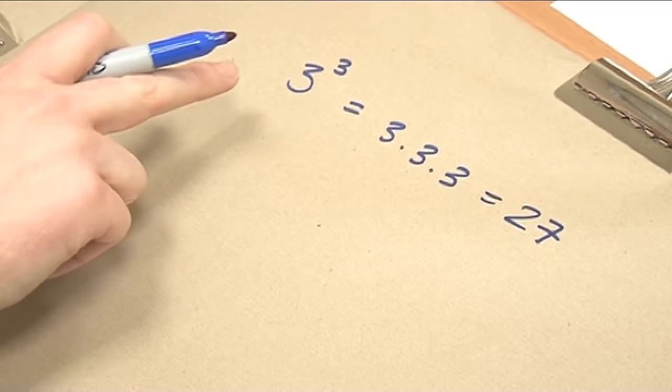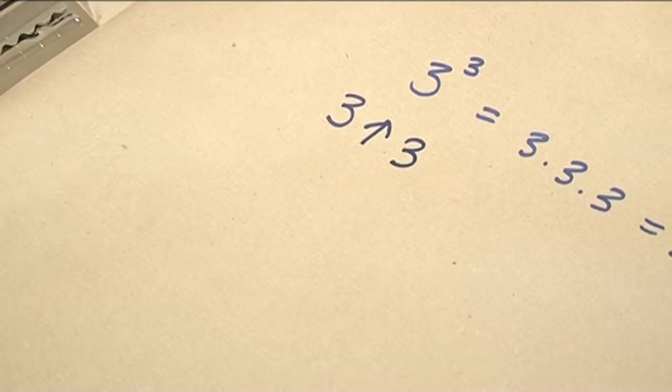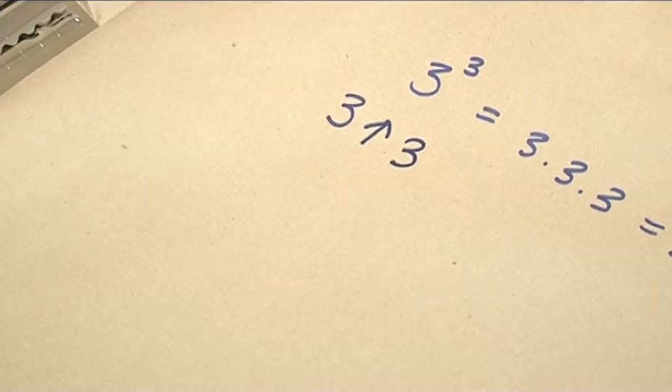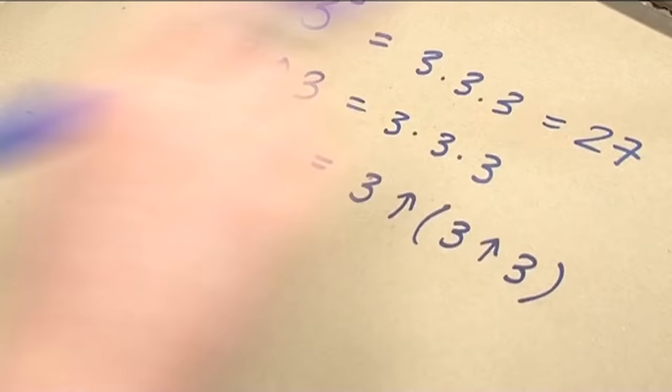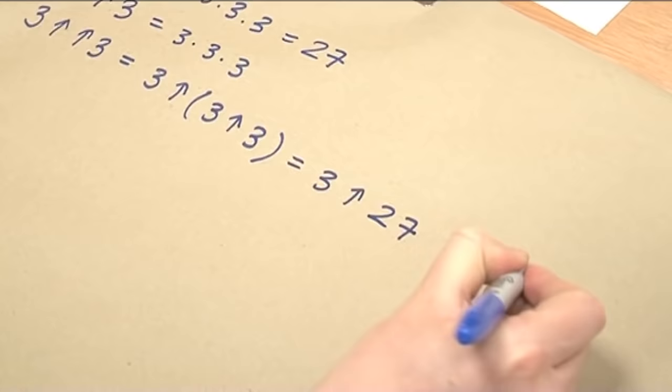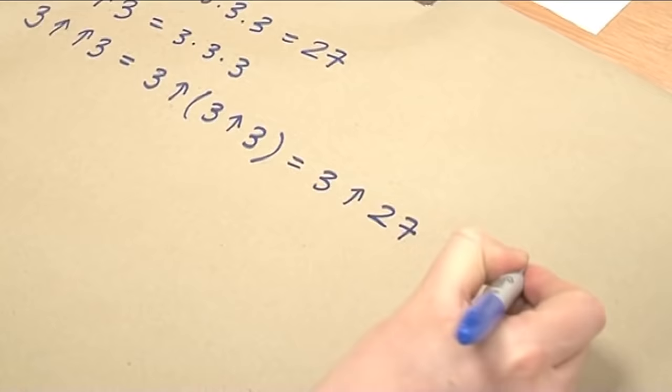I could write this another way. The way I would write this down in arrow notation would be I'd write three arrow three. And that just means the same thing. Three multiplied by itself three times. Hopefully you're still with me at this stage. Now I say, what's three double arrow three? You do three to the power of three to the power of three. That is three to the power of to the power of three. So this means three arrow three arrow three. Now what does this, well, three arrow three, well, we've already seen that that's 27. So three arrow 27. And three arrow 27, well, that's three to the power of 27. And if you actually work that out, it comes out to be around about 7.6 trillion.